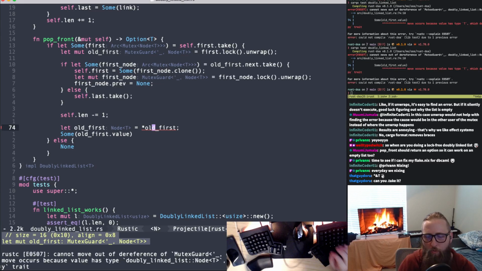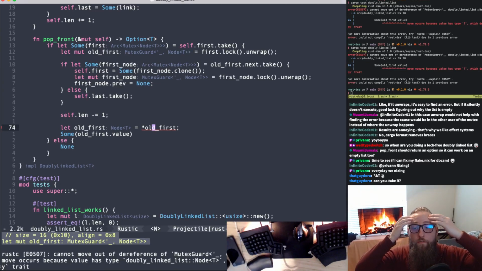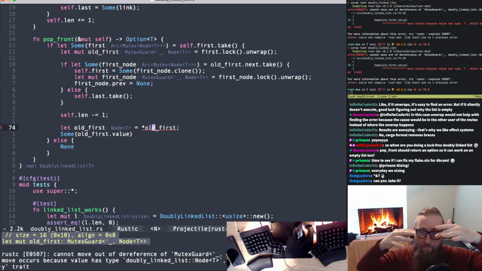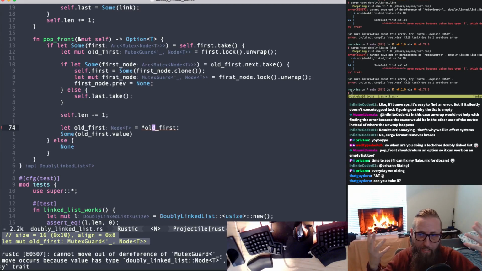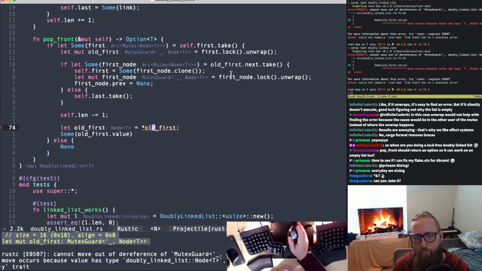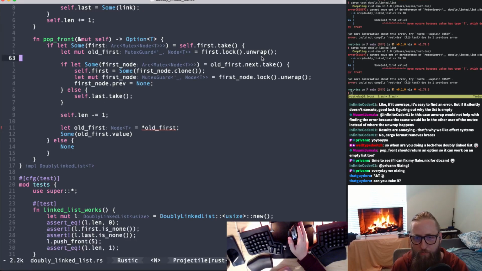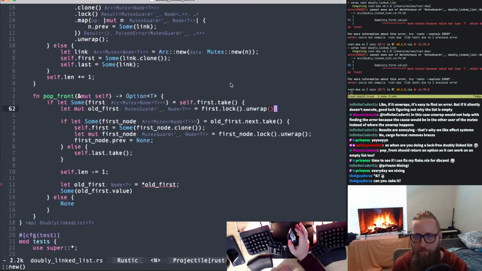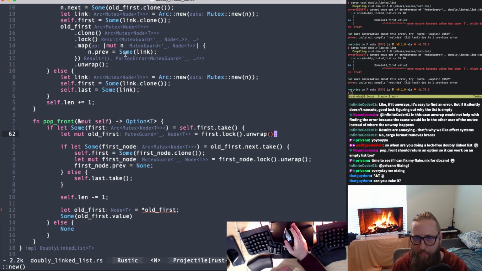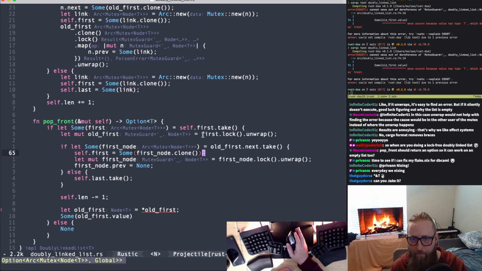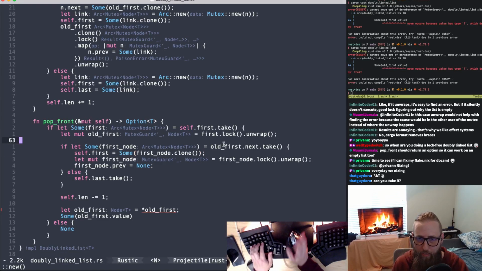So maybe what I want is to do all of this other stuff first, release the lock, and then go from there. So it's possible I'd rather do a map, kind of like I had up here, instead of an unwrap. I think that might be what I actually want.